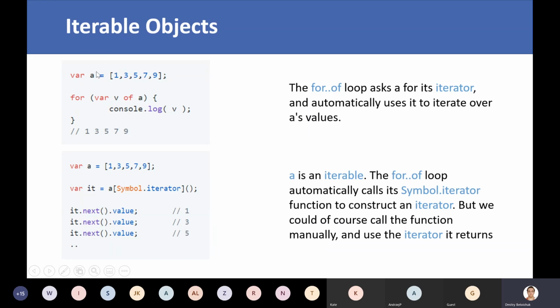So as you can see, a is an array. We have a for loop iterating through it, and almost the same way as automatically iterating through it, we have a way to manually iterate through it by retrieving that Symbol.iterator. So just look at the syntax. We're getting some property on an a object.